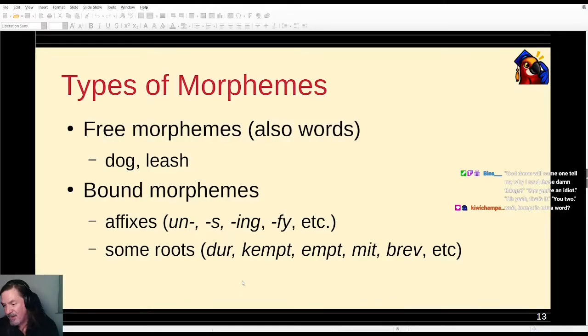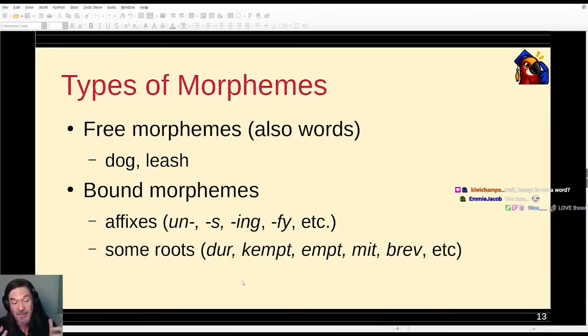Kempt is not a standard word. Now, people jokingly use it as a back formation. It comes historically as a sort of reduction and alteration of combed. So if you're unkempt, you're literally uncombed, right? But mostly people use it these days as a joking opposite by taking it off. Same thing with ept, instead of saying inept, ept.